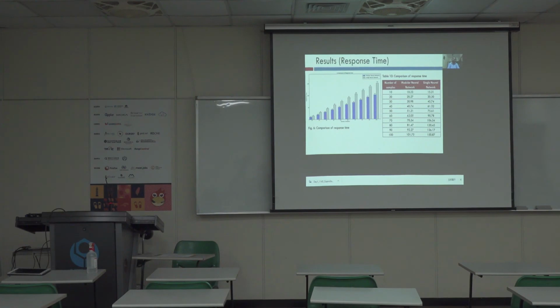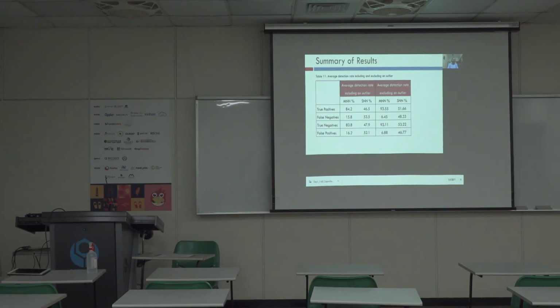So next is response time. You can also see that when we use the modular neural network, results are better and we are saving time. But when we use the single neural network, it takes more time. So basically the ratio is 1:1.5. Our modular neural network takes less time because the input samples to be trained are fewer. In case of the single neural network, there will be lots of permutations and combinations of the input, which we can avoid in the modular neural network.